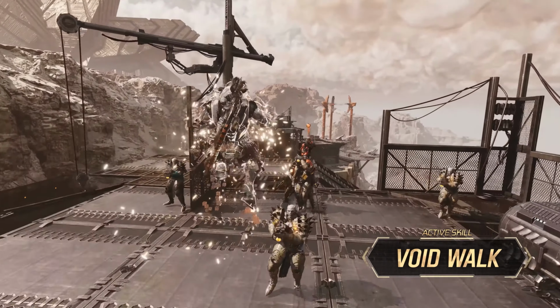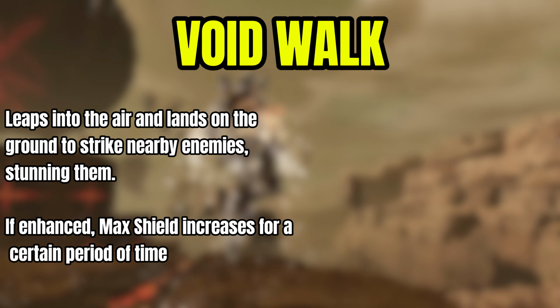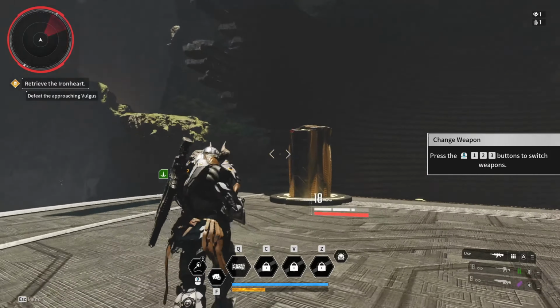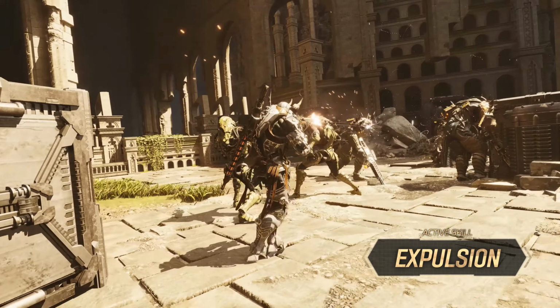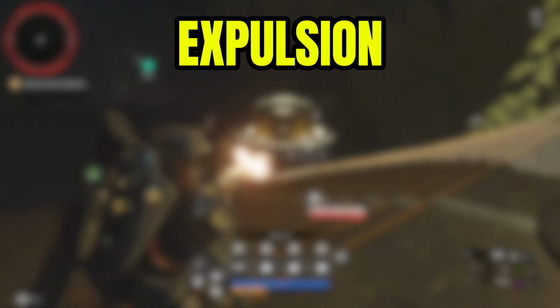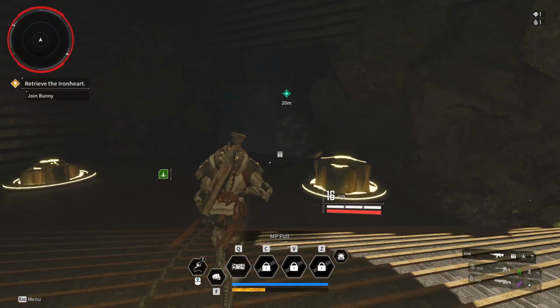He leaps into the air, crashes down, dealing damage and stunning enemies. When it's enhanced, it will also increase his maximum shields for a short amount of time. It's a good beginner skill because it's got crowd control, but it can also get you out of tight spots. Next up, we have his fourth ability, which is Expulsion. This releases a shockwave that knocks back nearby enemies, giving your team some breathing room. It increases the knockback distance and his maximum shield when you enhance it.